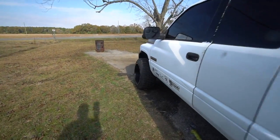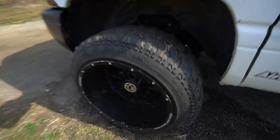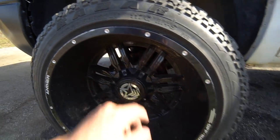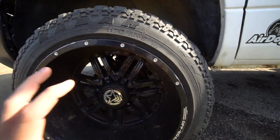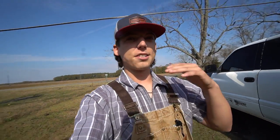Just like on the front, you guys know regular brakes, the rotor slides, oh my gosh, my rotor is so rusty, I haven't driven this truck in a while. On the front, the rotor slides over the hub. On this style, it doesn't slide over the hub, it goes behind the hub.